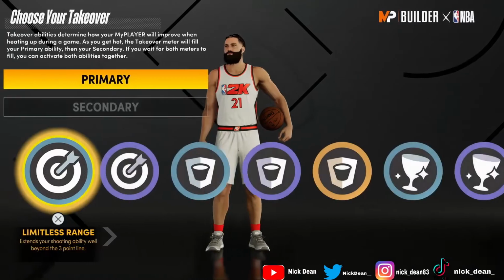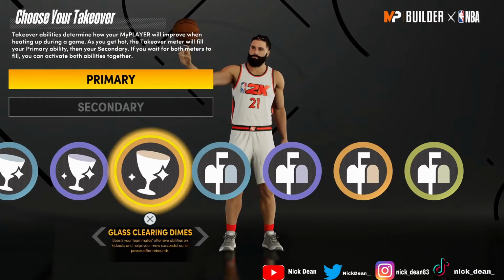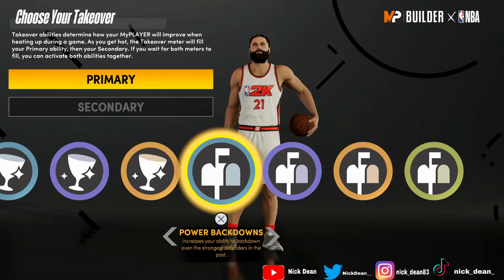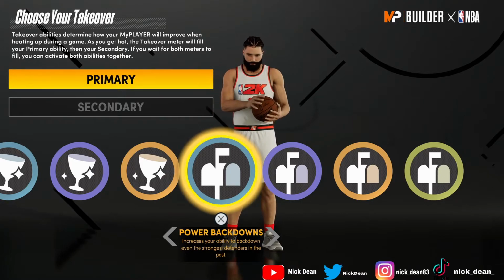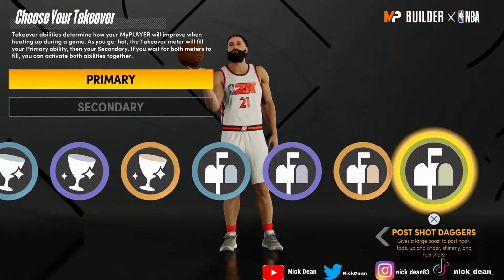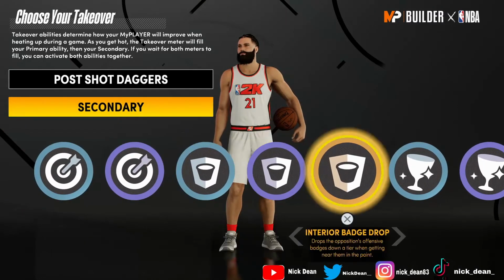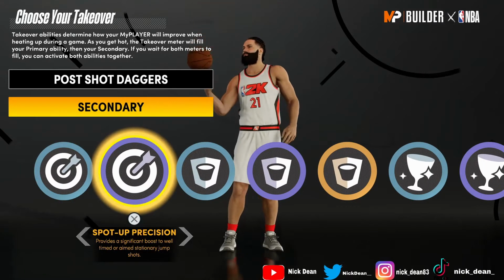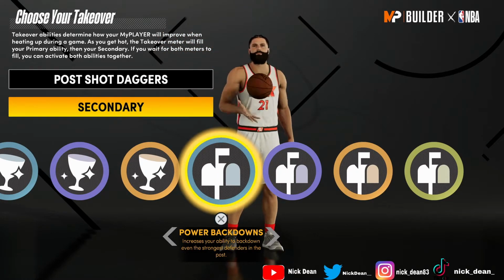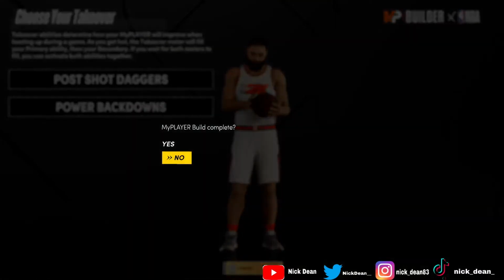Yeah, so we're going to go ahead and choose your takeover. Obviously, this is all up to you, but personally, if I made this build and I was going to grind out this build, this is basically a post scorer build, so I would go with either back downs to start that off as the primary, or post shot daggers as a primary. I'm going to go with post shot daggers as a primary, and then you can either go with defense or sharpshooting if you really want to, but I'm going to go with the secondary as a post takeover as well with power back downs. We're going to go ahead and finish that up.